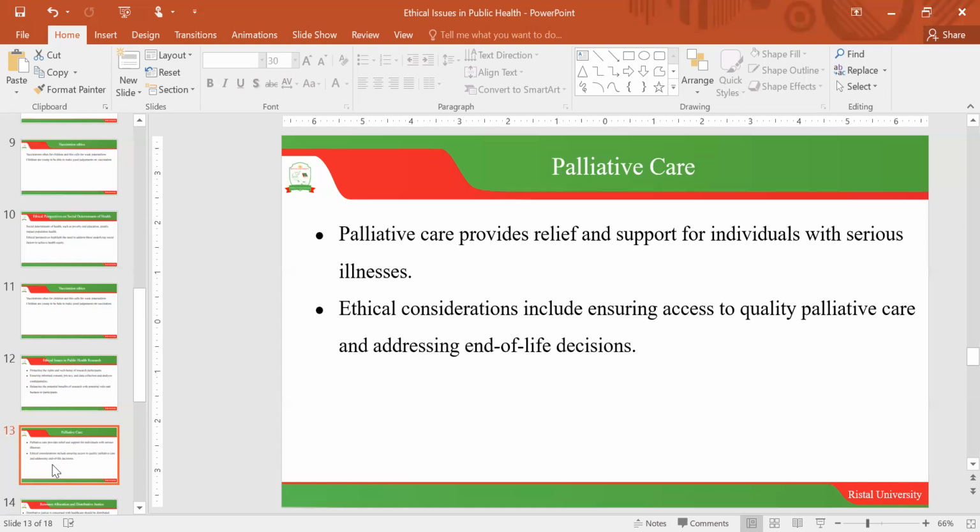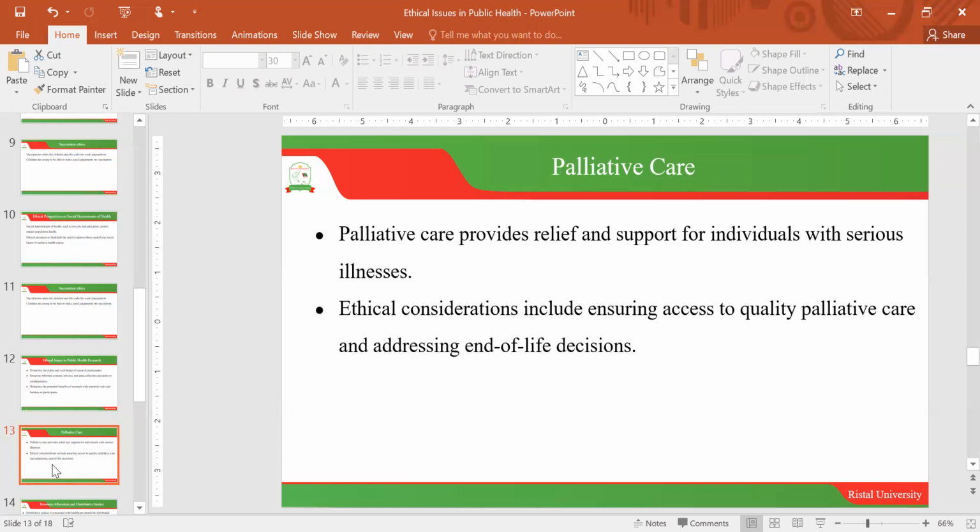So they are provided with comfort, with pain management, and also management of symptoms. Okay, so if someone has, for example, advanced cervical cancer, stage 4, then death is imminent. But because they have this cancer, you don't leave them to die with this painful experience. You manage the pain. You manage the side effects of the medications. You manage the hydration. You make sure that they are comfortable. That is what we call palliative care.